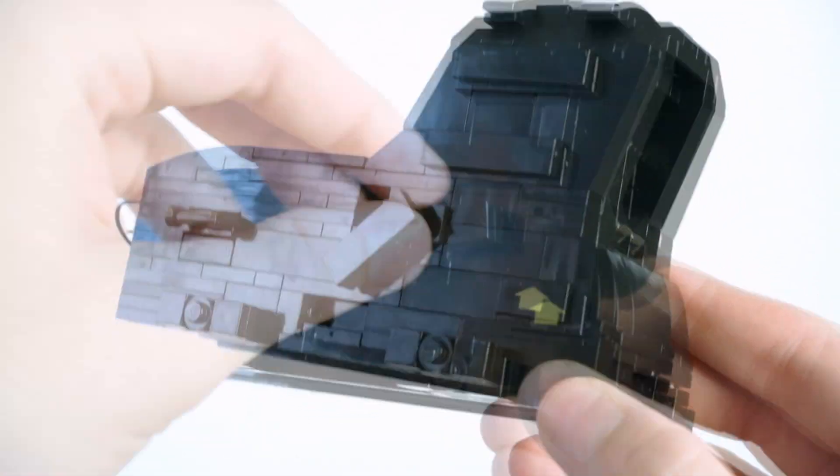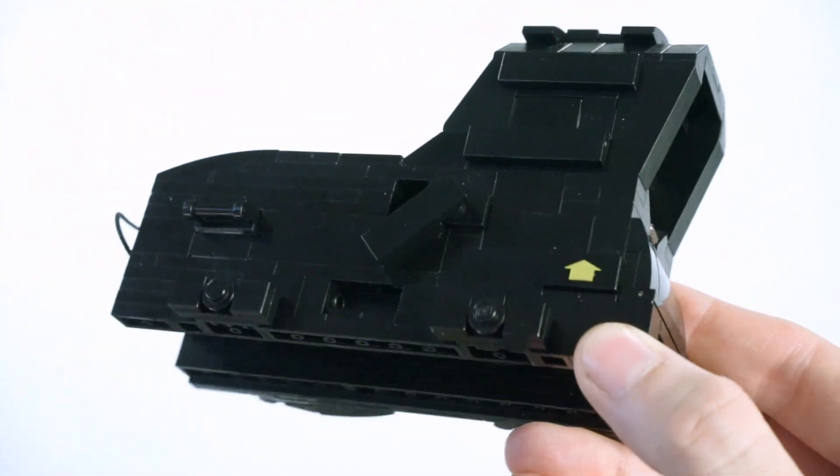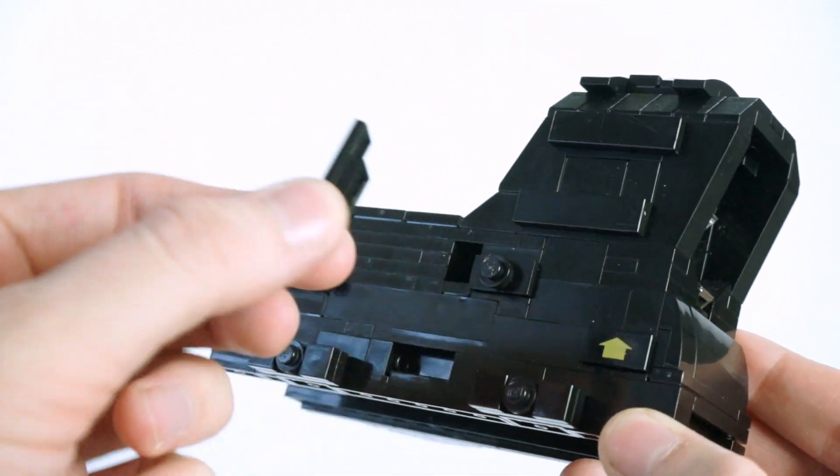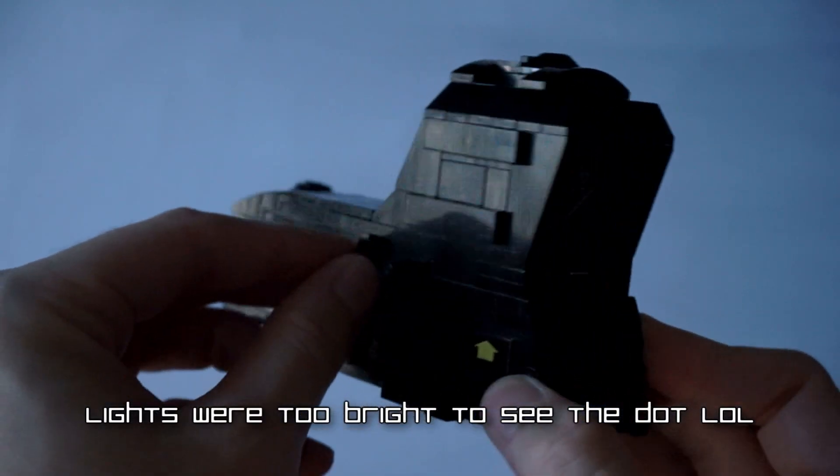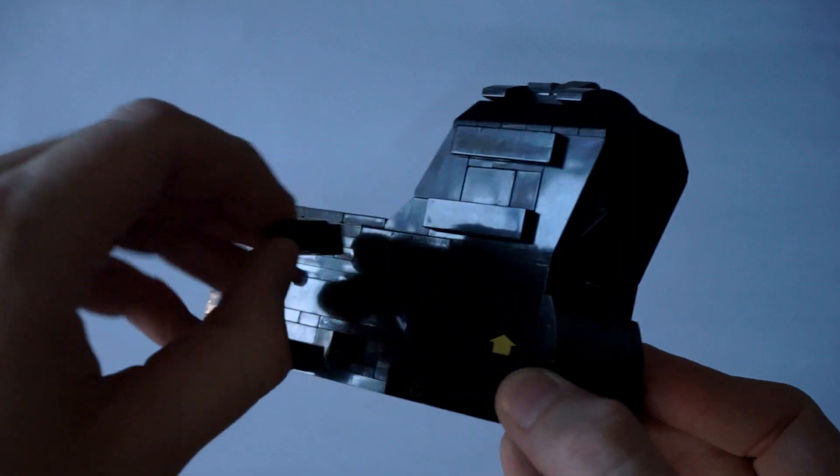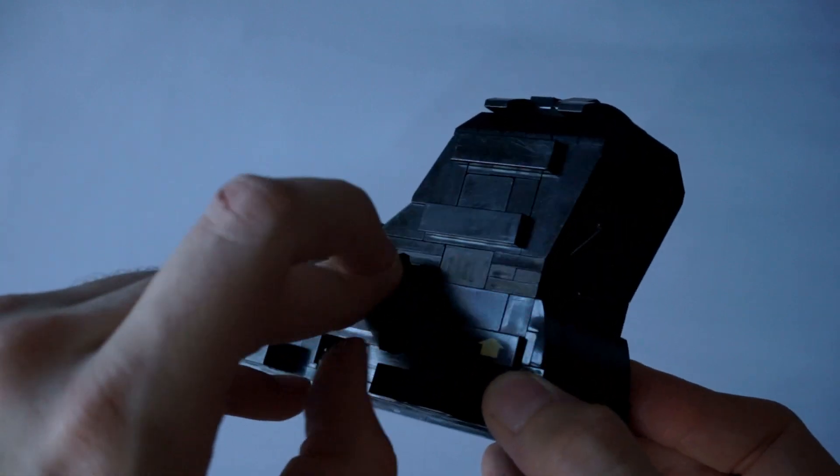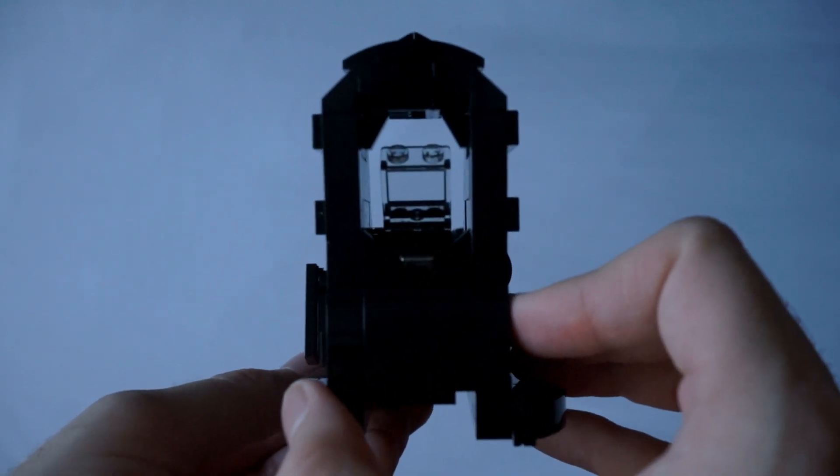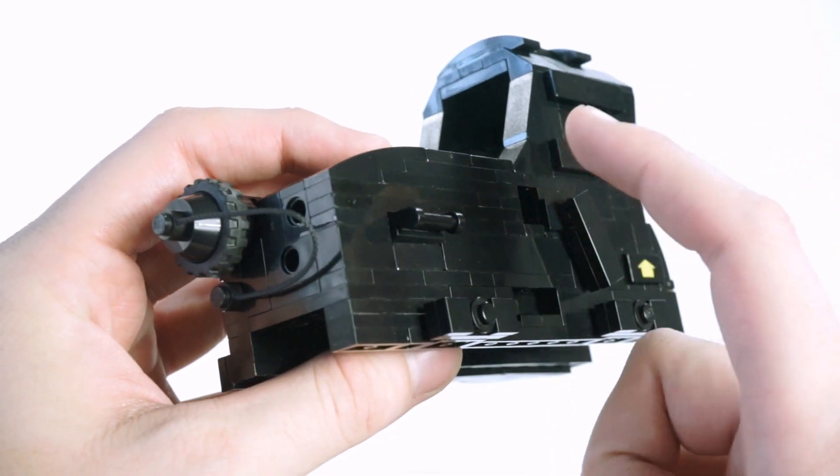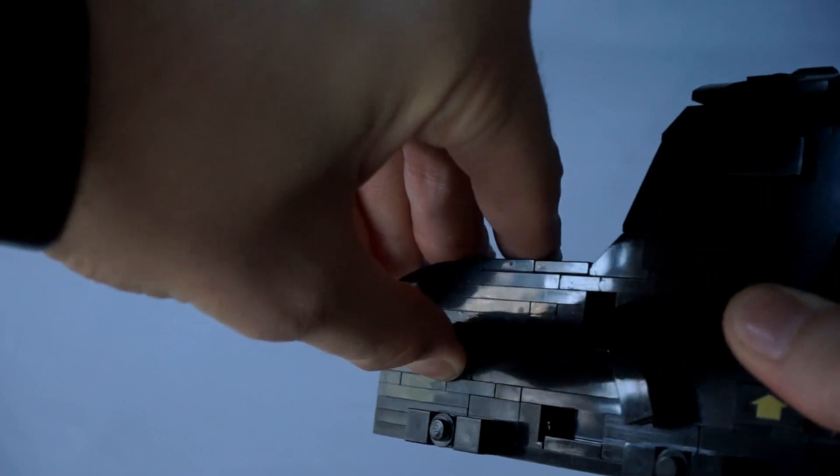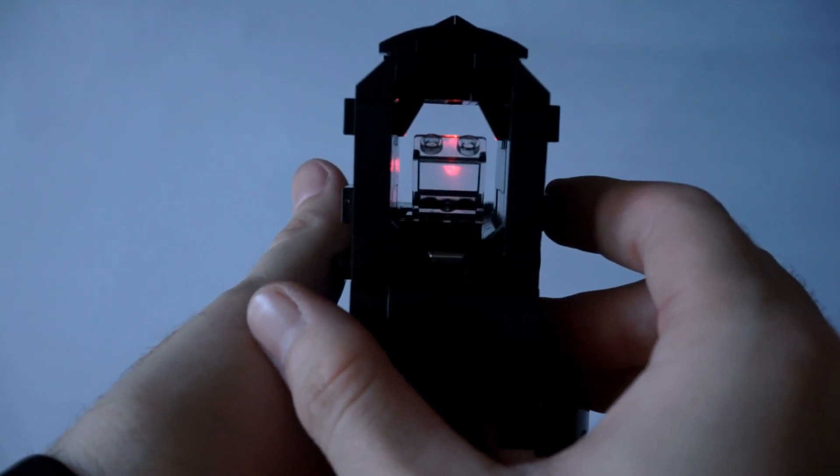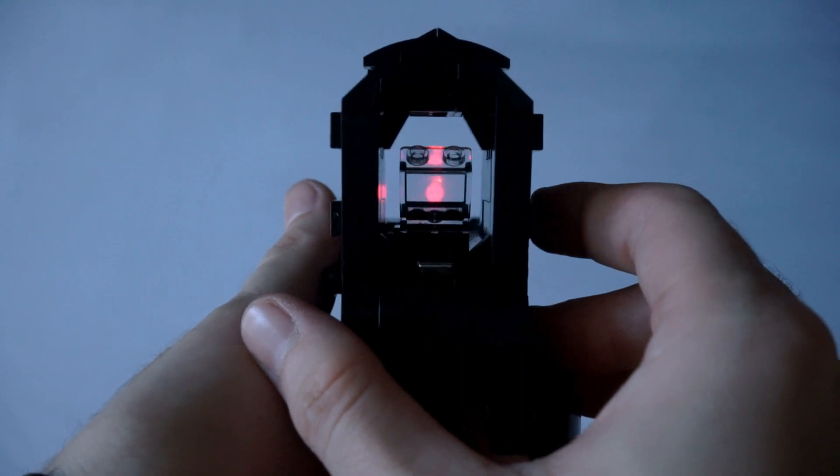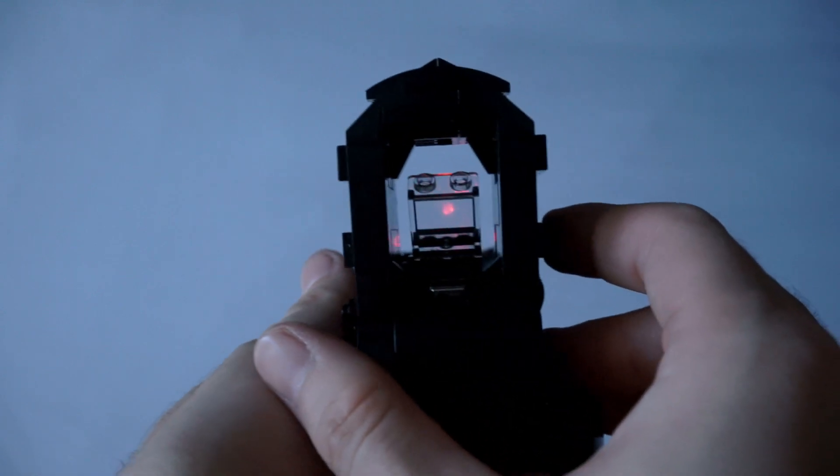To turn on the red dot, first you must take this adjustment piece here, normally used to adjust the brightness on the actual sight, remove that from the side, and then placing it inside of this slot will activate the red dot. The sight picture for the most part isn't necessarily too great either, but considering the fact that we don't have three stud wide window pieces available for LEGO either, I guess this was just realistically one of the best things I could do. On the side of the sight, we do have a laser on the inside of this, and that can be turned on by pressing this button here, which can be both held down and toggled to stay on. The cool part is even the fact that the laser and red dot somewhat line up together, which is just awesome and totally unintentional, so I think I got pretty lucky on that part.